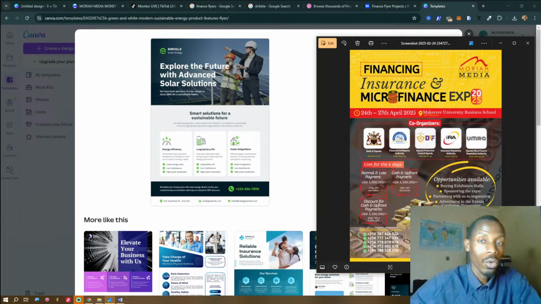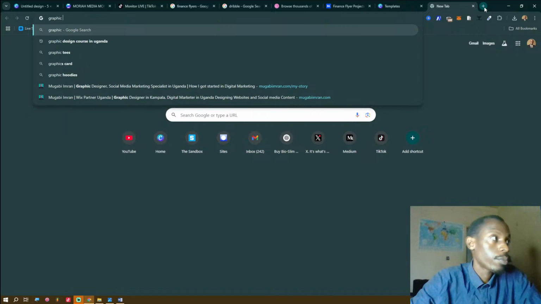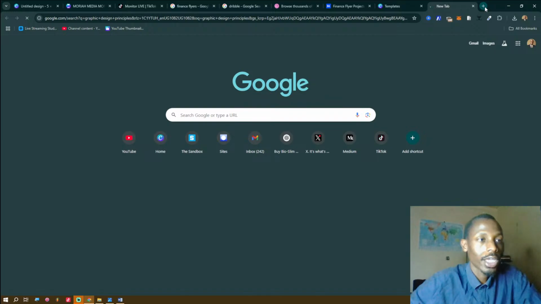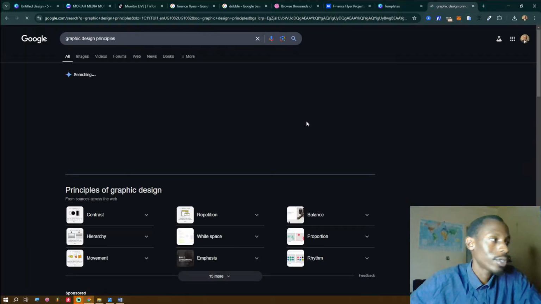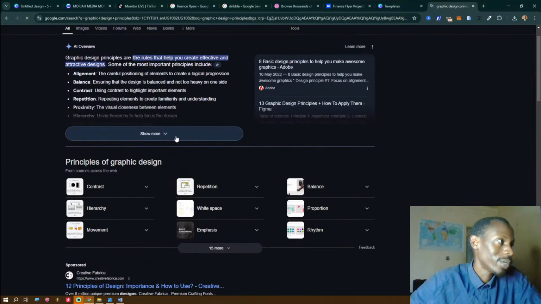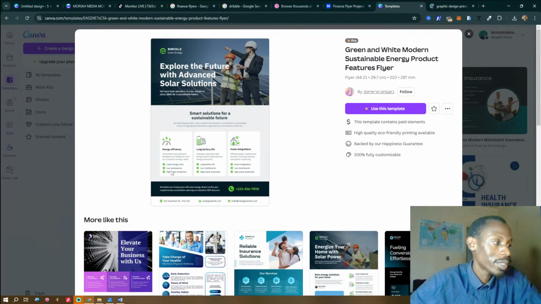Now this is what we call consistency. It's part of design. If you are just a beginner in graphic design, I recommend you first take a look at the graphic design principles. But of course, you don't need all that in Canva. Just drag and drop things around. But just in case you want to understand why Canva does these templates this way, leaving some space around here, making sure that this color is popping up, it is contrast, all that stuff.